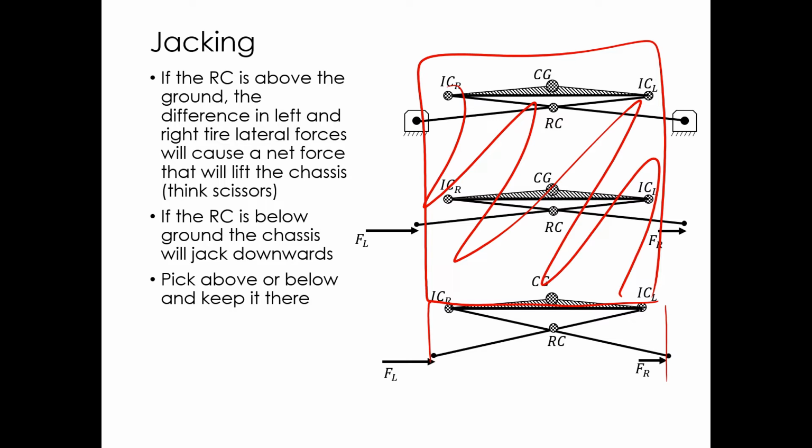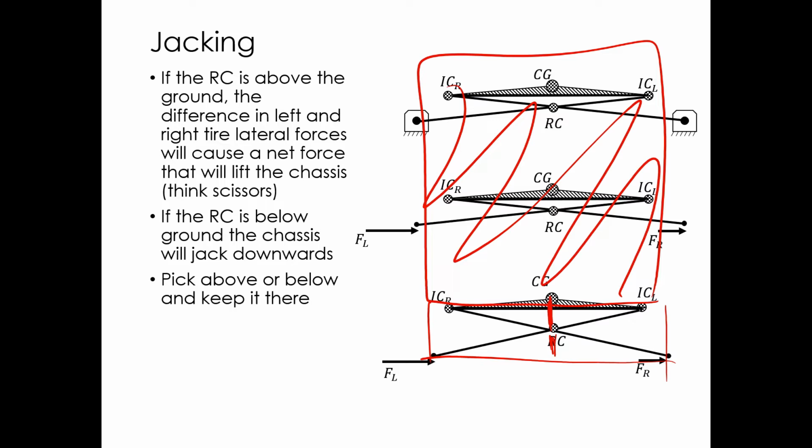So usually you see this a few inches below the center of mass. Well, actually, it's closer to the ground than it is to the center of mass in general. So usually this thing is somewhere between the center of mass and the ground. Like on a Formula car, it's usually a couple inches above the ground. The center of mass is like 8 to 10 inches above the ground. And then as the car bumps up and down, you want to stay above the ground. So on a passenger car, where your center of gravity is going to be higher and your suspension travel is going to be more, you'd probably see this more like 6 to 8 inches above the ground, something like that.